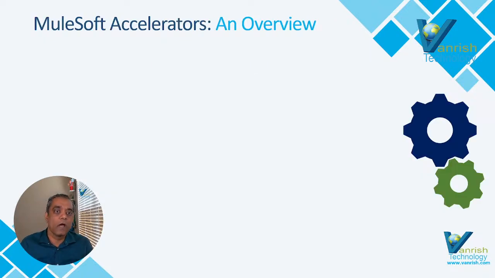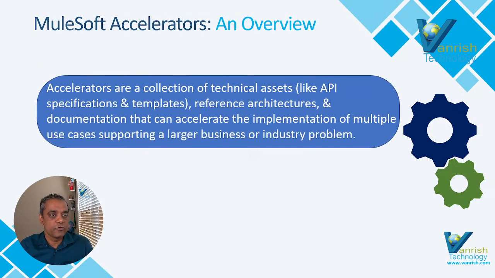So how do we achieve that? Let's figure out what a MuleSoft Accelerator is and how it is helping financial services. MuleSoft Accelerator is basically a collection of technical assets like API specifications and templates. It also includes the reference architecture and documentation related to the accelerator. It helps enable best practices for your organization.